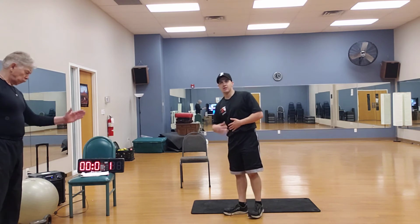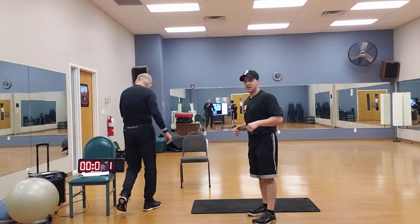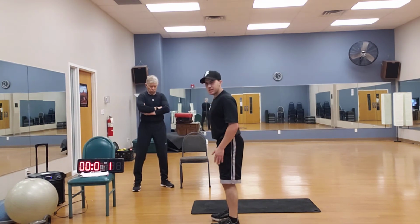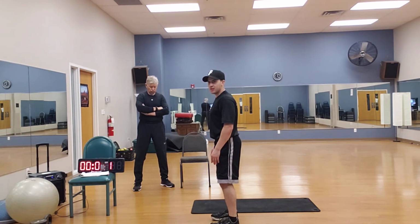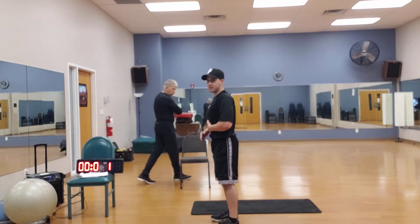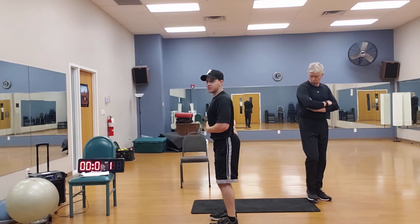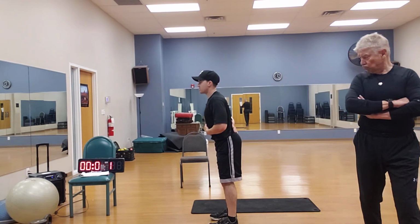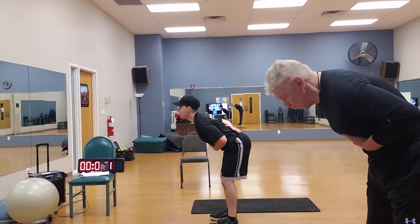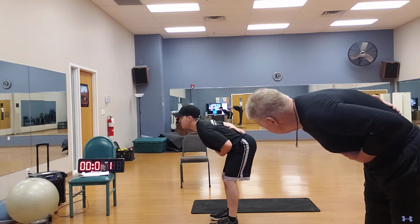All right, guys, so when I teach my clients a RDL or a stiff-legged deadlift, I usually have them do 2 steps. So the first step, knee bend, so slight knee bend. And then what I like to do sometimes when I'm teaching this is put one hand on my chest, one hand on my back, and really all that you're doing essentially is you're bowing. So my knees aren't bending, I'm just hinging at the hips, keeping my back flat, and the further down you go, you should be feeling this in your hamstrings.